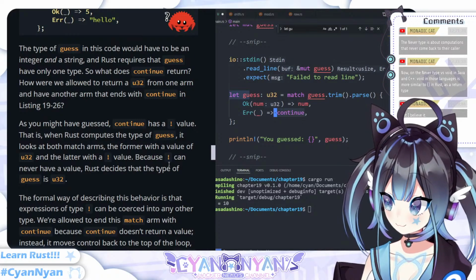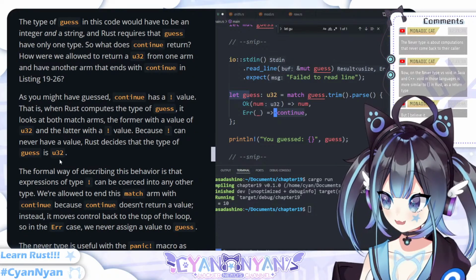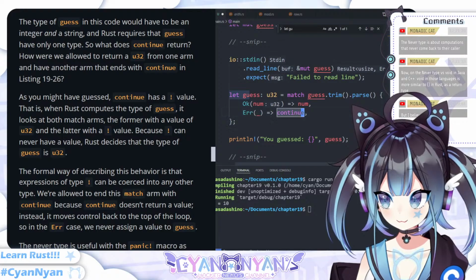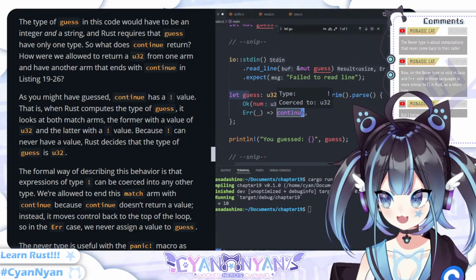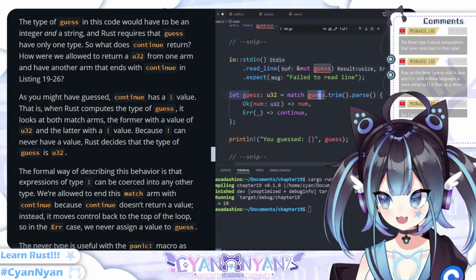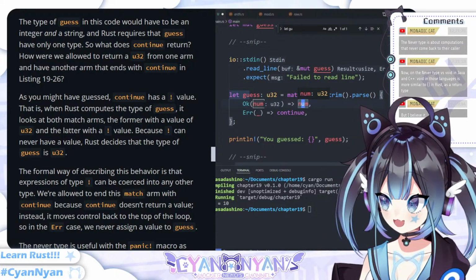Because the never type can never have a value, Rust decides that the type of guess is u32. Oh, so because this continue never has a value, the type is never type. So guess is only going to be an unsigned integer.